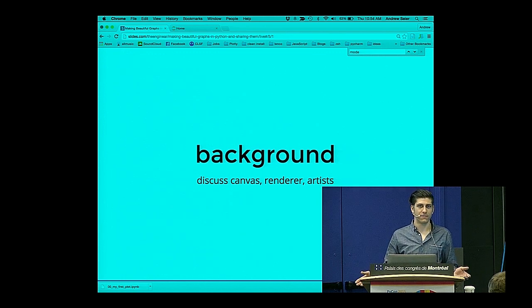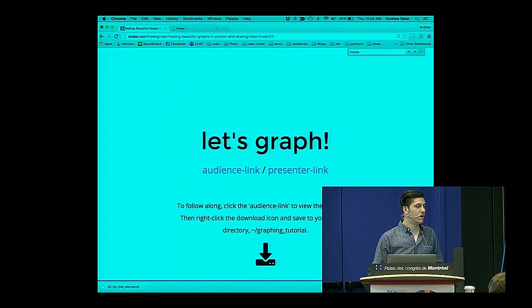Basically, the idea behind matplotlib is that you've got a canvas that you need to draw on, a renderer that knows how to draw on the canvas, and then you've got these things they call artists that know how to use a renderer to draw on the canvas. So a figure or axes or an axis or a line are all considered artists, and they know how to use a renderer to display themselves on the canvas when you call draw.